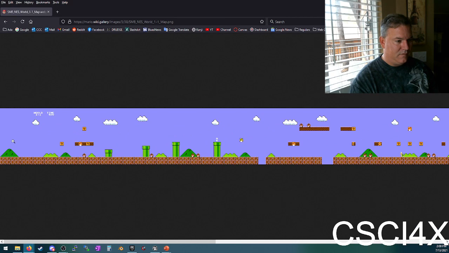Zoom in. So you start here, and Mario starts on the left edge of the screen. Almost. There's a little bit of room to go left. And so maybe you try to run left. The screen does not scroll left in Super Mario Brothers. It only scrolls to the right. So you press the button to the left, he hits the edge, okay, fine.